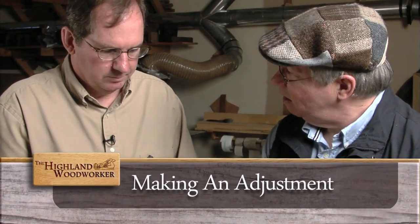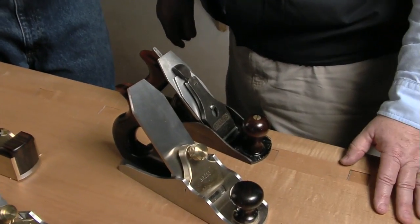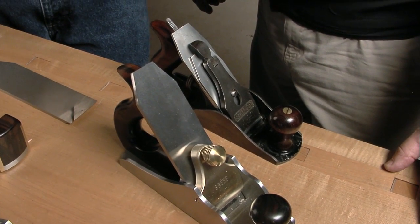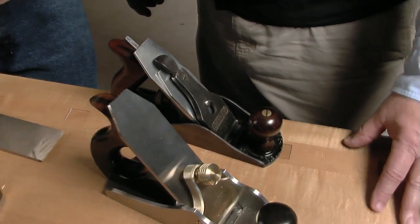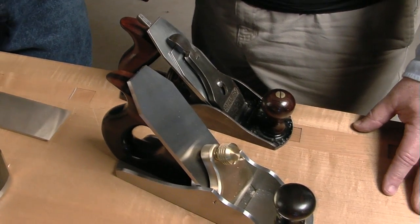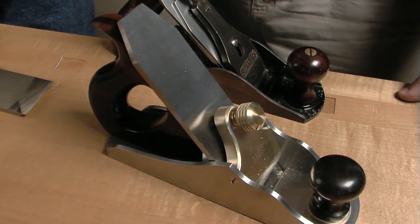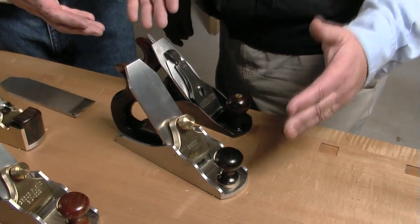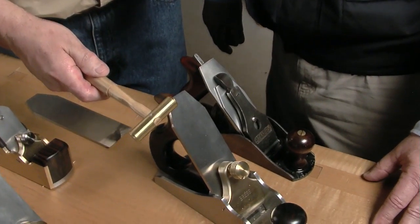You know, one other thing, Ron, there is an adjustment lever here. I don't see one on yours. Chuck, the lever caps on these planes are so rigid and so strong, and when they're tuned perfectly to the back of the iron, using a mechanical adjuster in these tools is more of a problem than not. You would have to loosen the lever cap screw in every instance to use a threaded adjuster. If you didn't, you'd stretch the threads. Well, when you do that, you almost always lose your lateral adjustment. So you might find yourself adjusting them laterally with a hammer anyway.